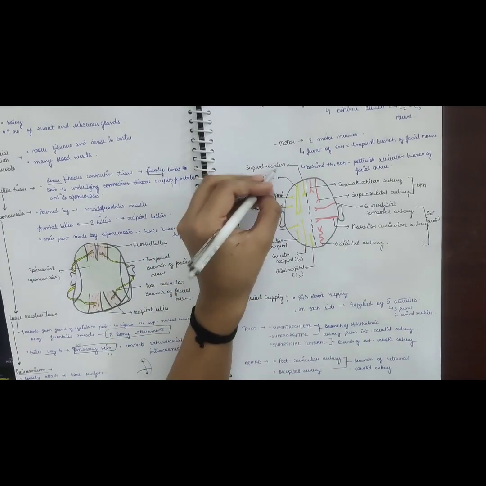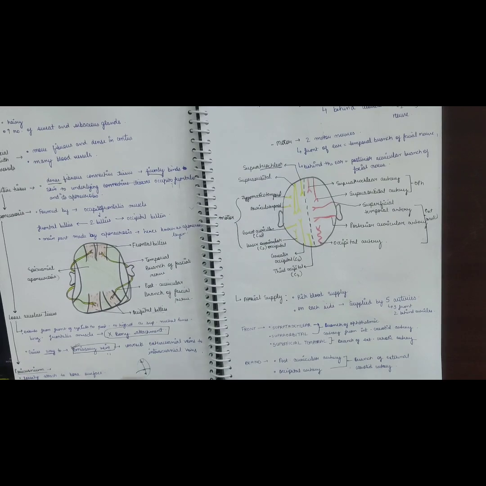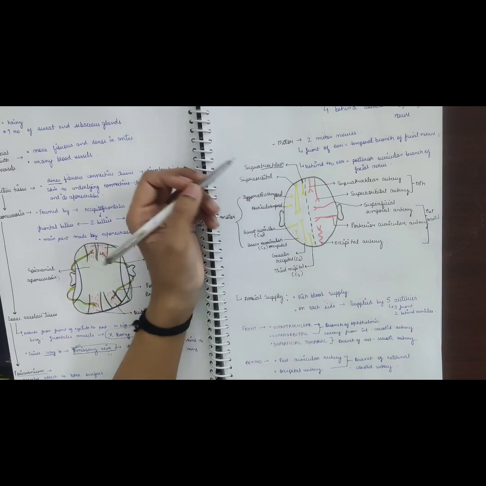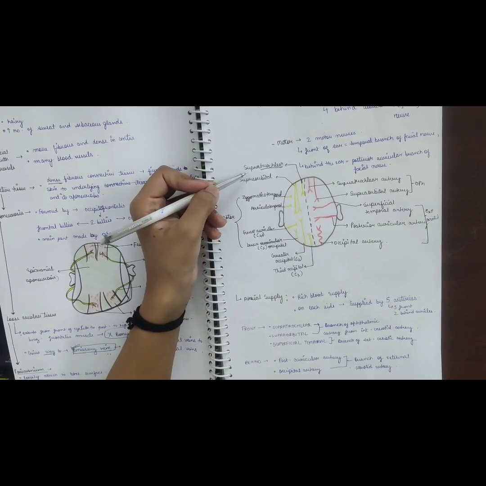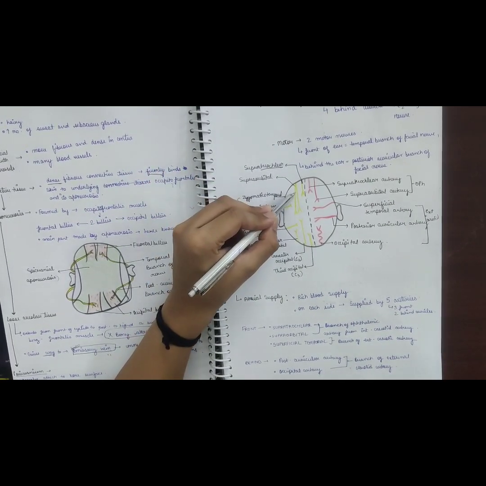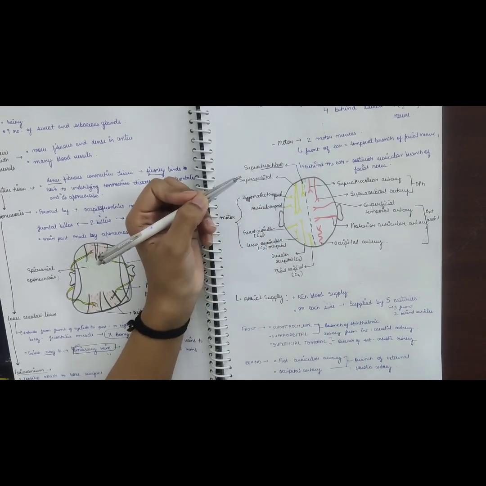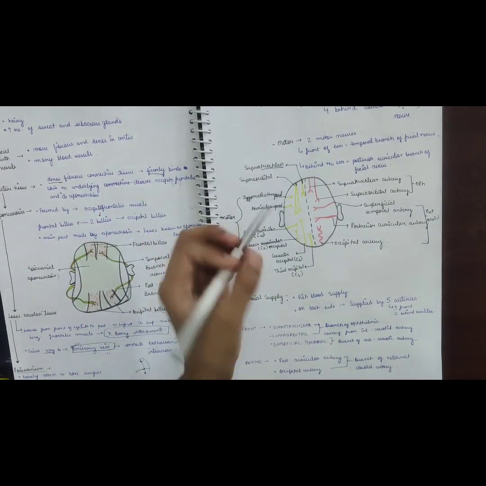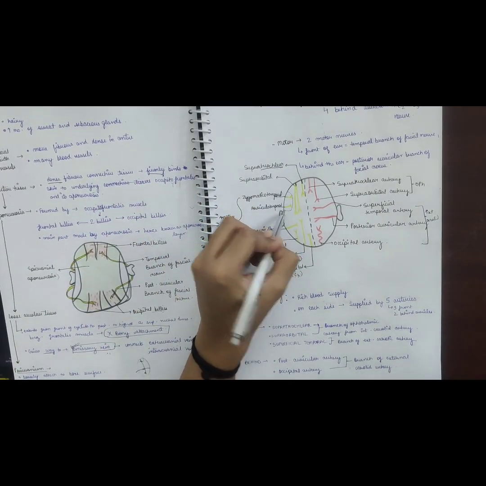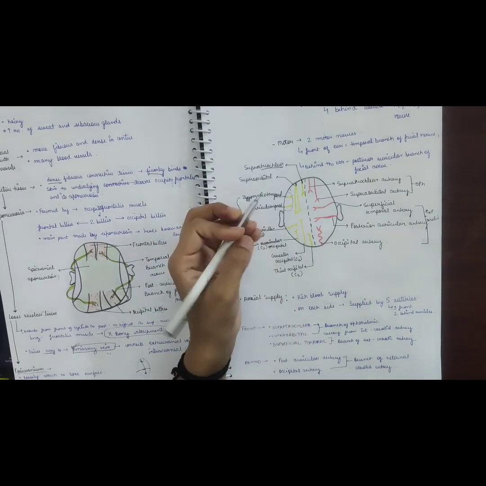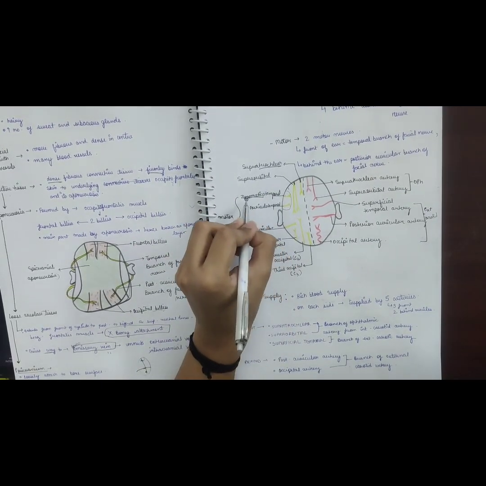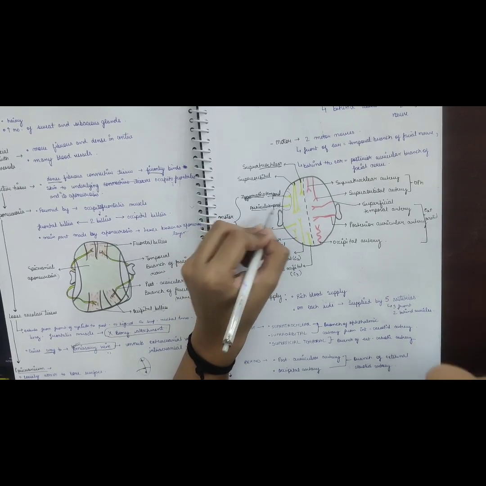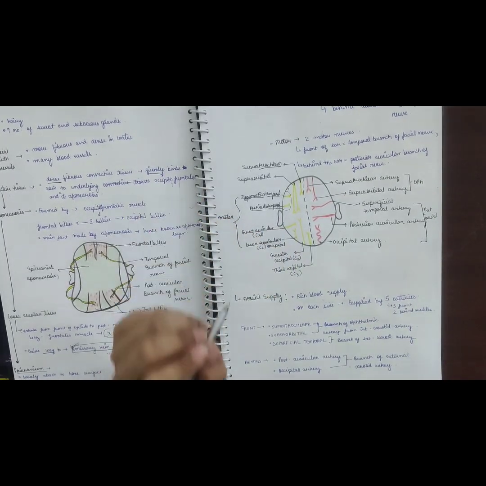The word trochlear means if there is any kind of turning. So this nerve is turning in the front, which we cannot see in this image, but it is turning. Therefore it is named supratrochlear. This nerve is known as supraorbital because it is present above the orbit, right? Here the temporal bone is present, and in front the zygomatic bone is present. Therefore it is known as zygomaticotemporal, and this one is auriculotemporal because it is near the auricle.